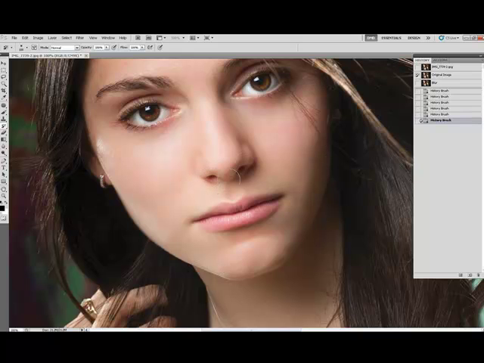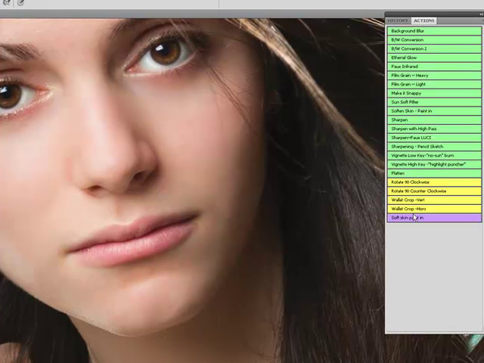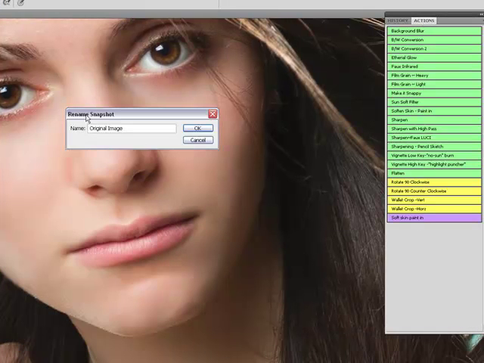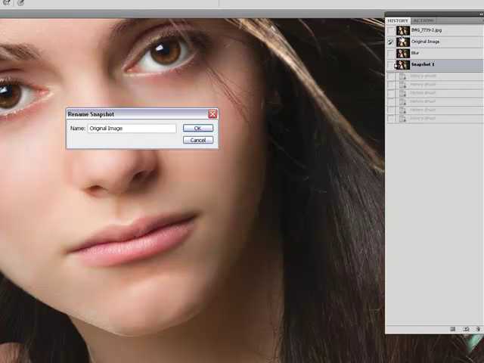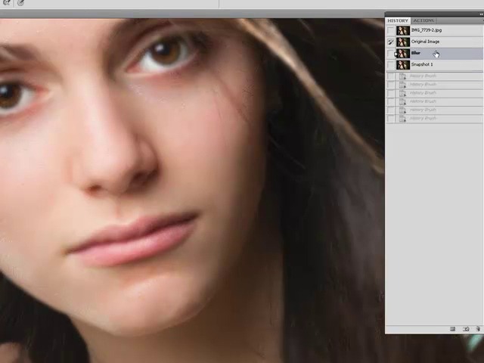Now here's what I was talking about. If you were to run this action again, you're going to want to get rid of this, because let's see, watch what happens. We hit it, and we have to rename that. So that's going to come up and throw you a snag, because we already have a snapshot called original image, so it's wondering what should you name it. I mean, you could name it something else, but then it's not going to be able to find it when it goes back to look for that original image that you said to look for. So just delete those things if you're going to run the action again.